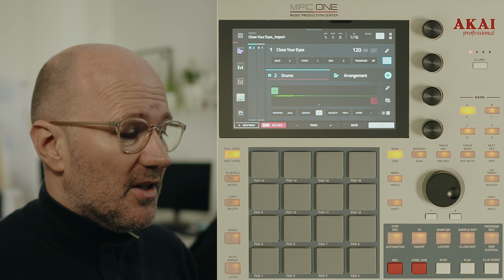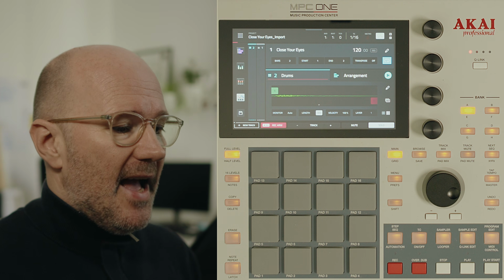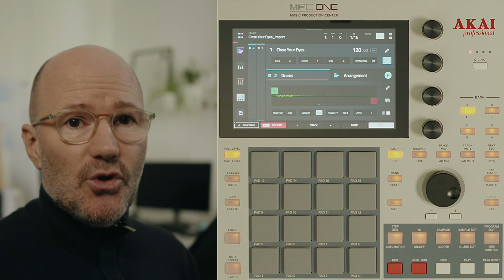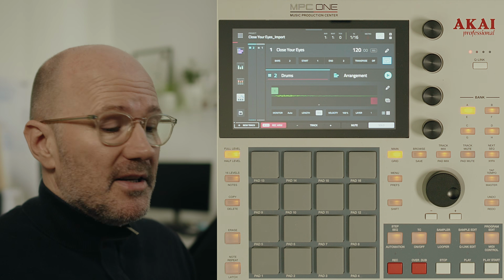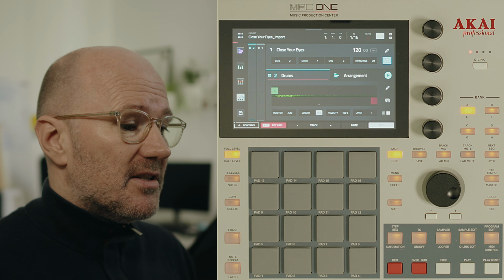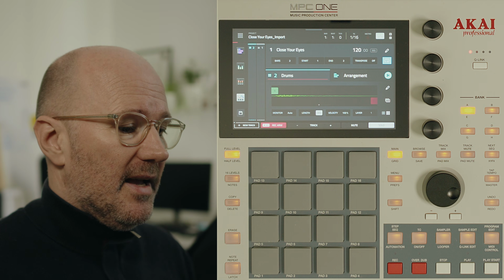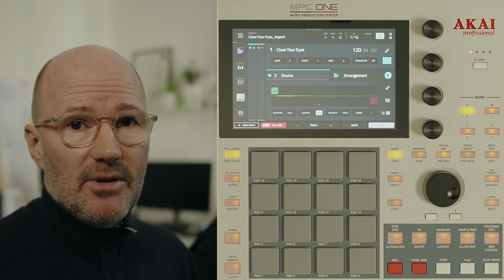Okay, the next big question that I'm seeing quite a lot is about the software on your computer. Has that been upgraded to 3.0? The answer to that is no, it hasn't, not yet. I've got no idea when it will be. Akai seems to be quite silent on it. I've seen tons of people ask the question, when are you going to update the computer software? And there doesn't seem to be any definitive answers to that. So I don't know personally.